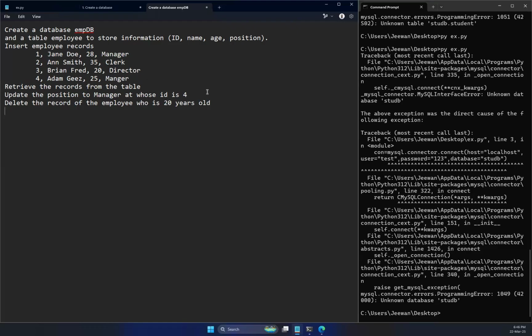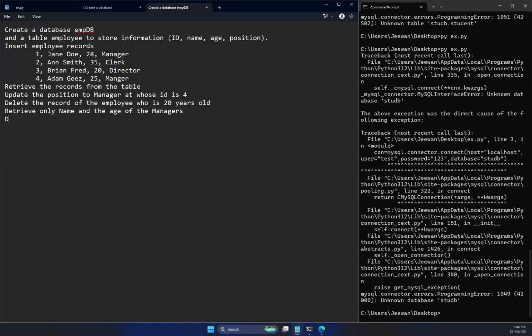Then retrieve only the name and the age of the managers.